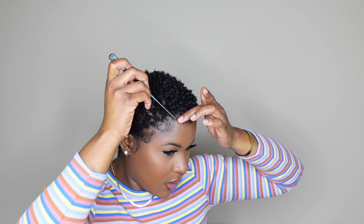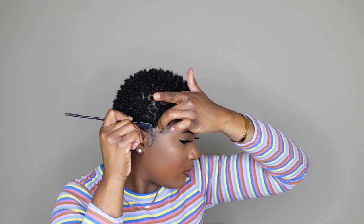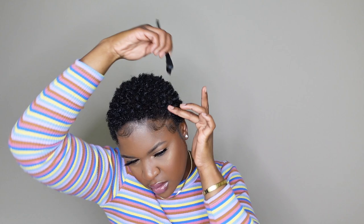My baby hairs — I have to make them go inward because if I just do them like this it looks like the baby hair is separate from the fro. So I just went in and did like this with my comb so they can go inward and not be separate from the fro. I think that looks better. And then I think I need to twirl this part, because the sponge doesn't always define everything absolutely perfectly. So you can go in and twirl different little curls that didn't curl. But for the most part it did a good job. So I'm going to leave it alone and let it air dry.